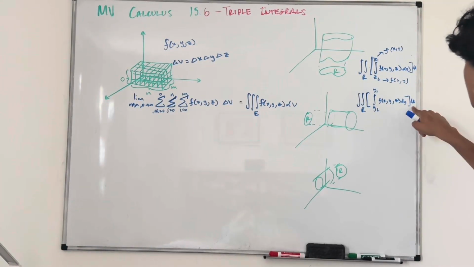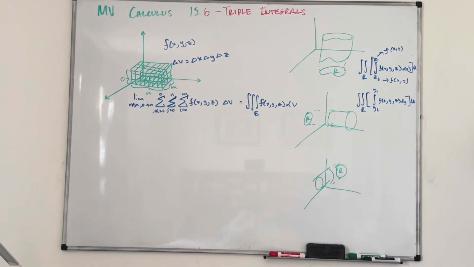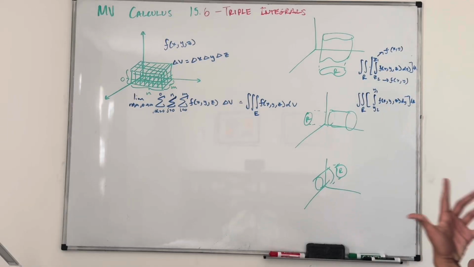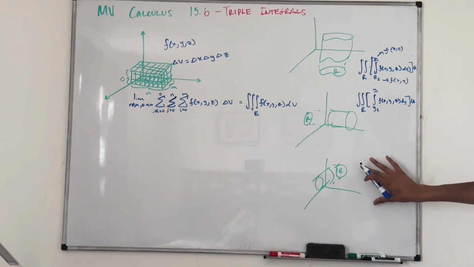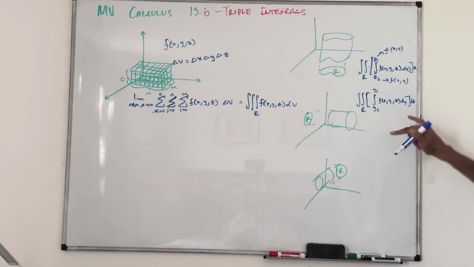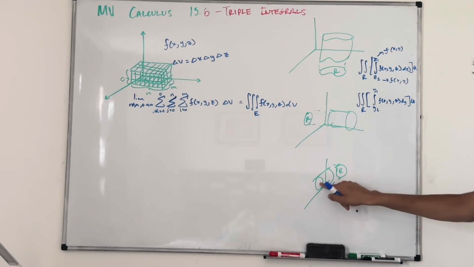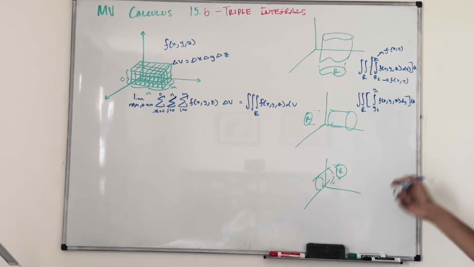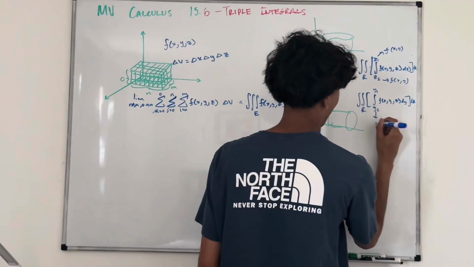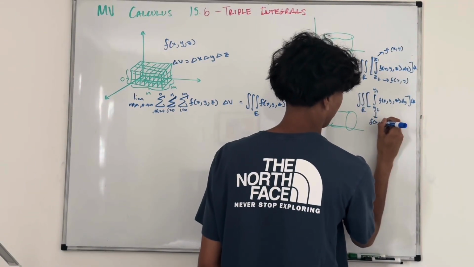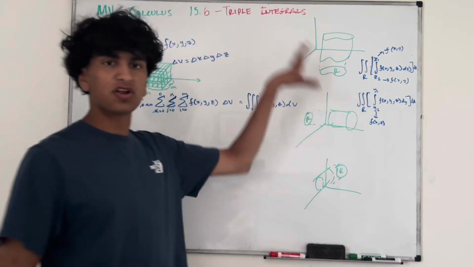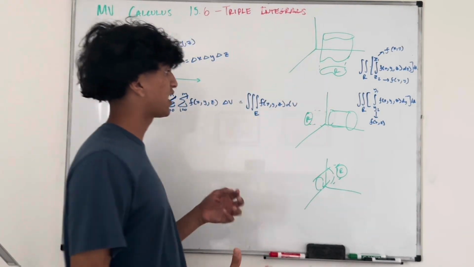And then this dA is just a regular double integral. So this could be dx dz, this could be dz dx, depending on whether it's type 1, type 2, or whatever. And you can imagine it's going to be the same thing for type 3, but we're going to integrate with dx first, and then we're going to have x2 minus x1, where these are functions of x and z, which is kind of crazy to think about. You don't need to worry about this too much, but this is just to get some intuition.